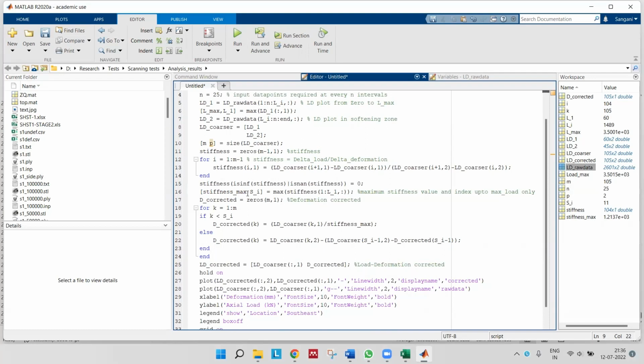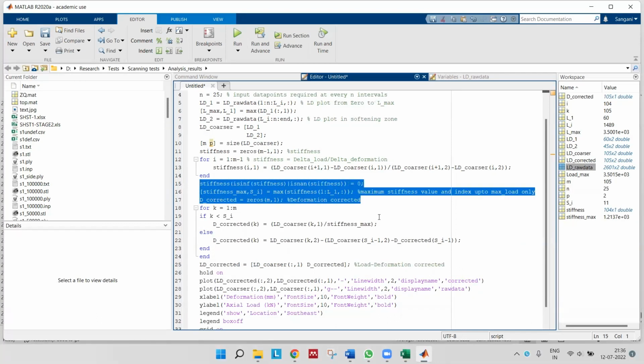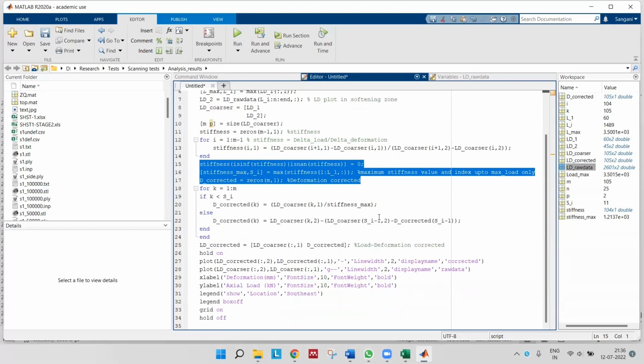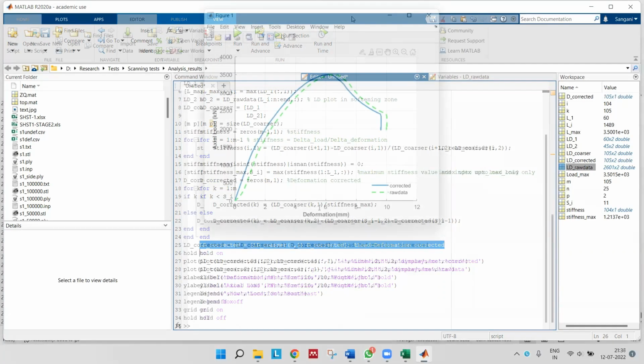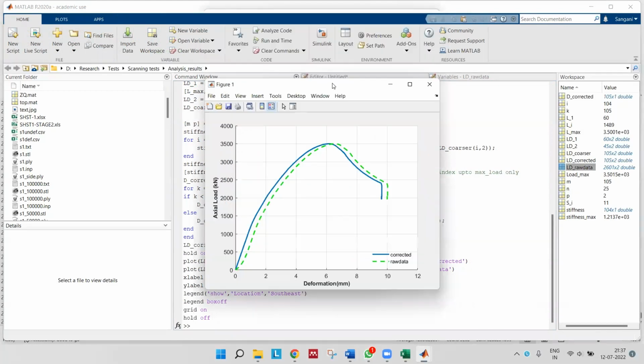The initial straight portion is calculated with respect to the maximum stiffness. So this step calculates the maximum stiffness, and then we plot the corrected load versus displacement plot. Yeah, this is how the plot looks after the correction. Thank you.